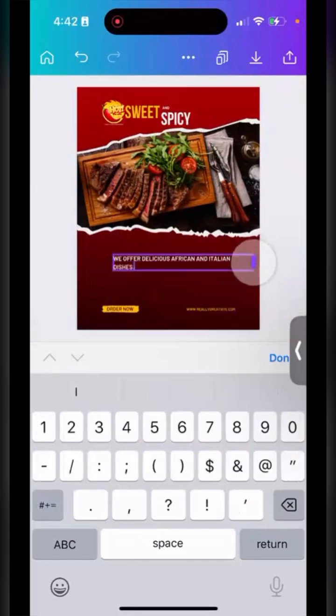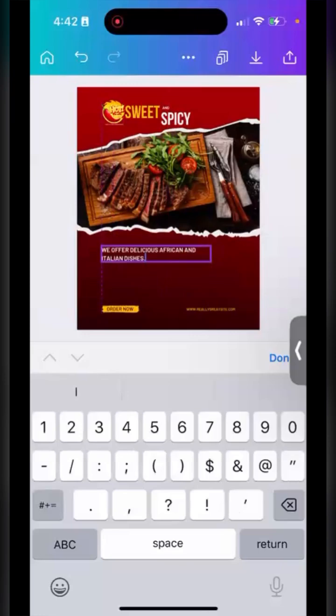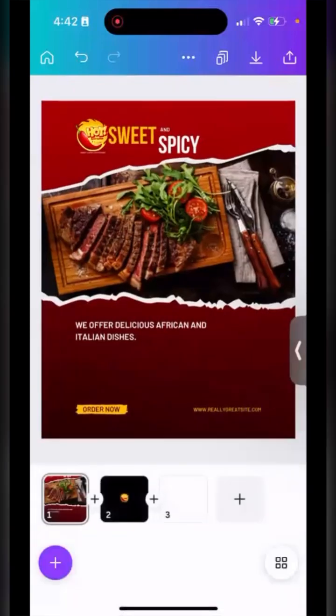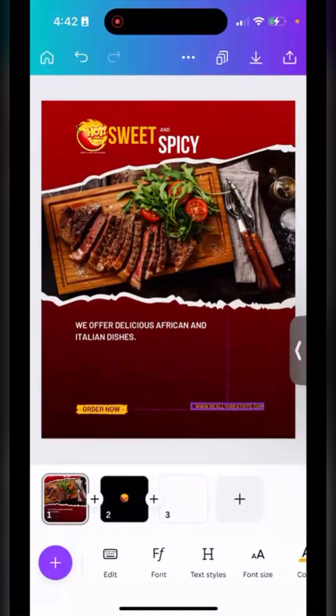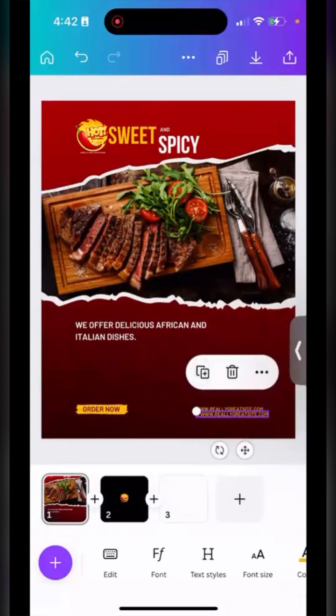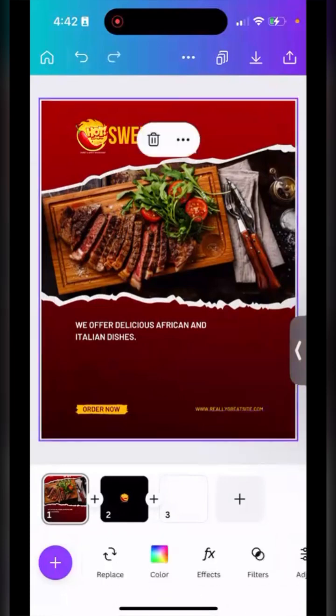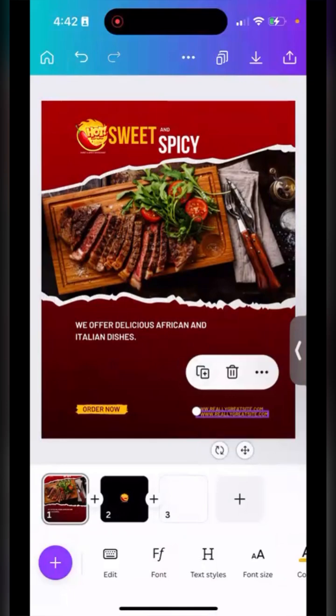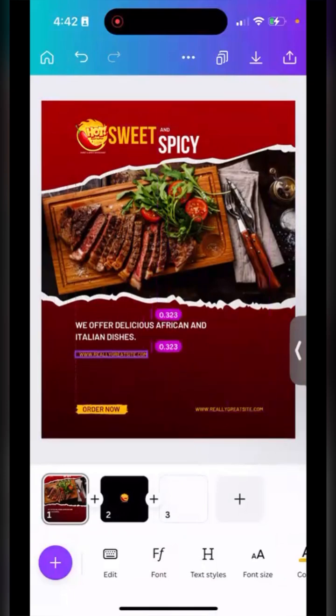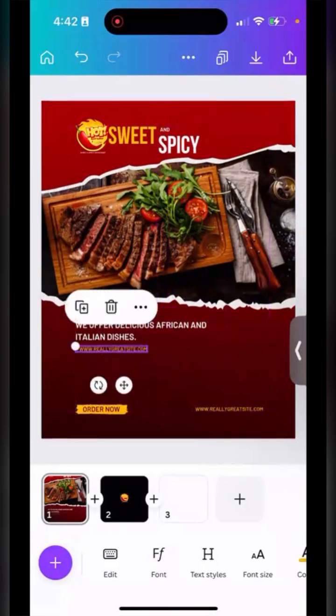So let me just do it this way. So I have that over this. Okay, so I'll leave this order now. Yeah, that's a cool one. Okay, so let's say we have a list of the food we offer. Do you know what I just did there? So I clicked on it. I wanted to duplicate this thing, and then can you see the duplicate just beside the delete icon here? So I clicked on it and duplicated it.